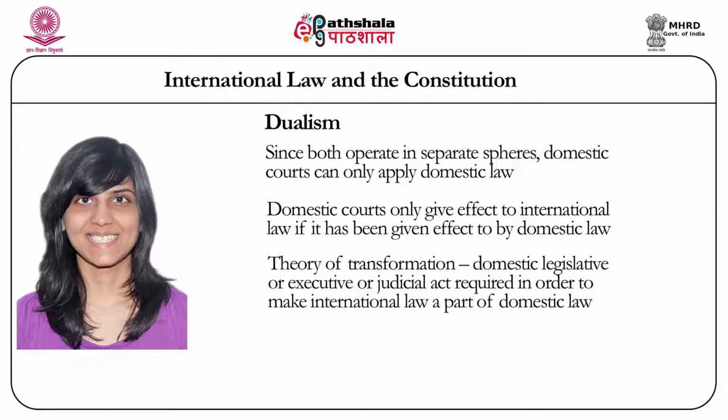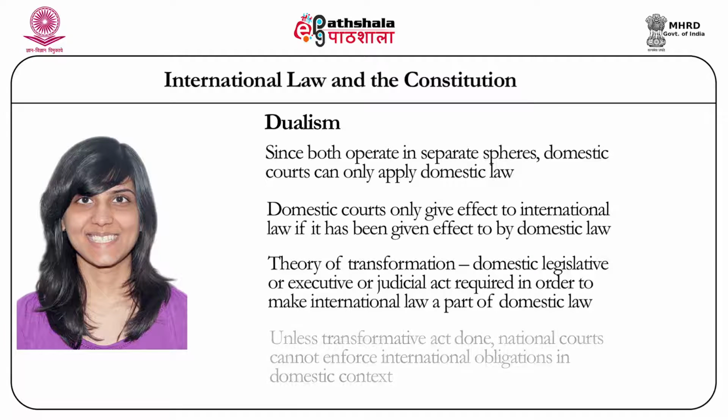In a state party that follows the dualist school of thought, the international obligation to prohibit racial discrimination can only be enforced in the domestic sphere if there has been a domestic legislative or executive action that prohibits racial discrimination. No individual in such a state will be able to approach domestic courts to directly enforce the prohibition on racial discrimination. National courts will not be able to enforce the prohibition on racial discrimination unless there is a national legislation or executive directive that prohibits racial discrimination.